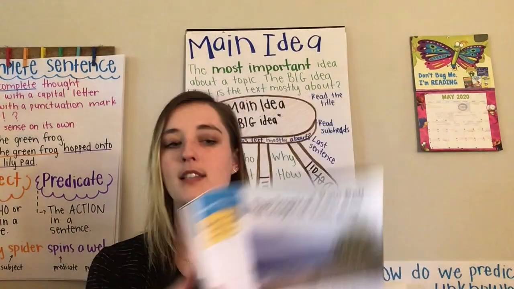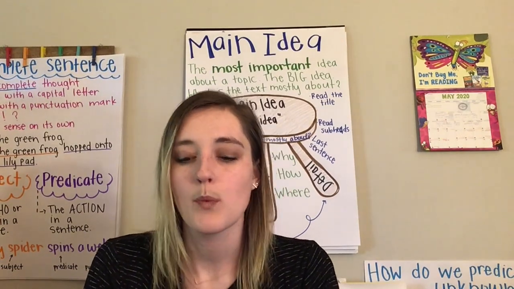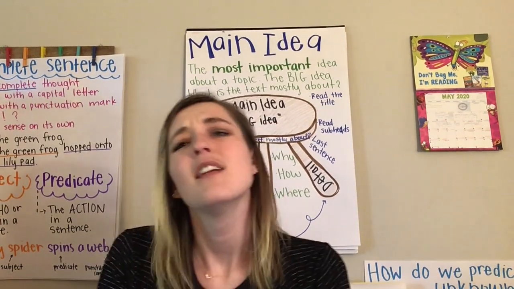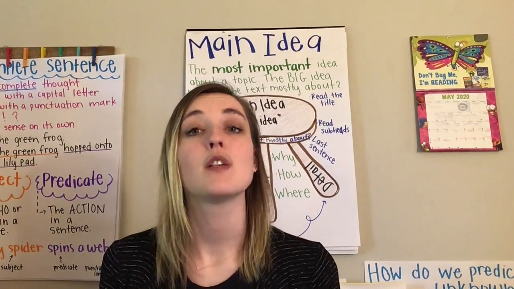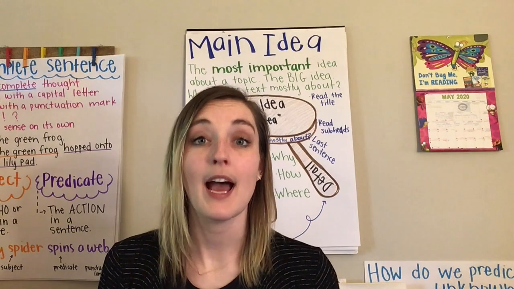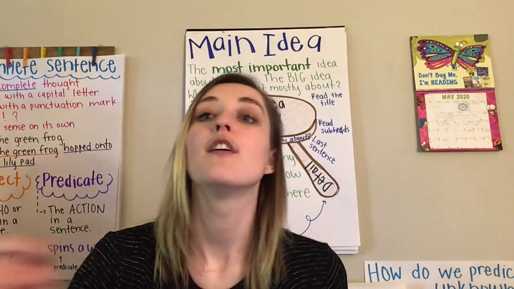On paragraph 3, the last sentence says, instead they are distinguished by changes in rainfall and cloudiness. Doesn't really help us with the main idea. What it's talking about is how the tropics has warm weather, it's pretty hot, and it's also very rainy. That's what we're going to write for the main idea. Go.